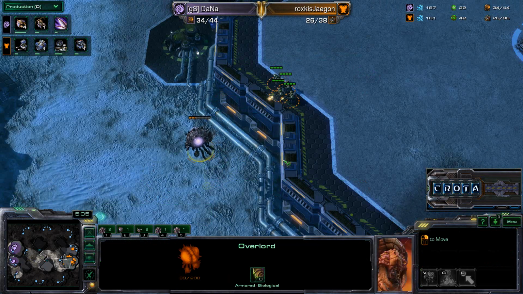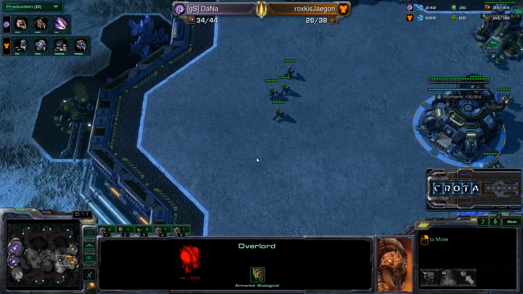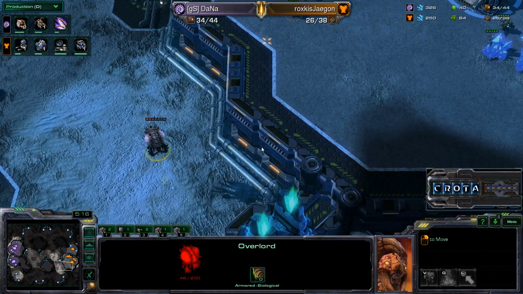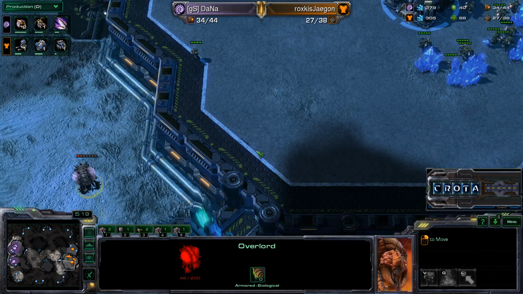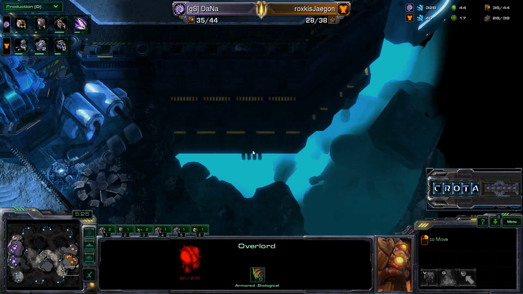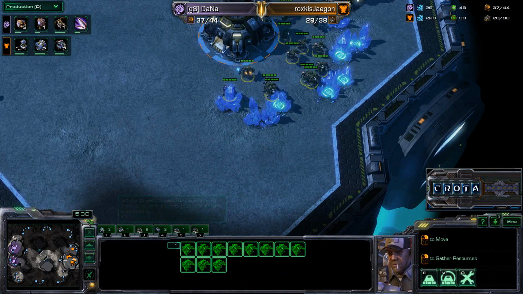Marines able to push out an Overlord before it gets shot down here. That is absolutely huge. Those Marines are not going to be able to do much. Oh, could they get close enough there? No. They will not be able to do so, as the Overlord is just going to continue to make its way down, perhaps try and scout from this far side instead.